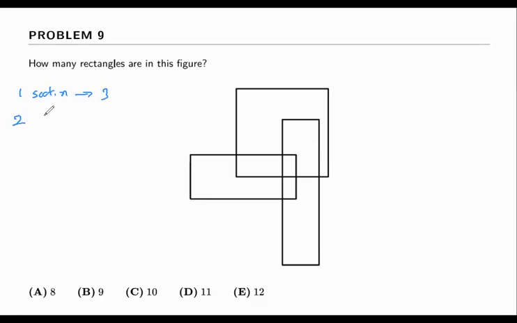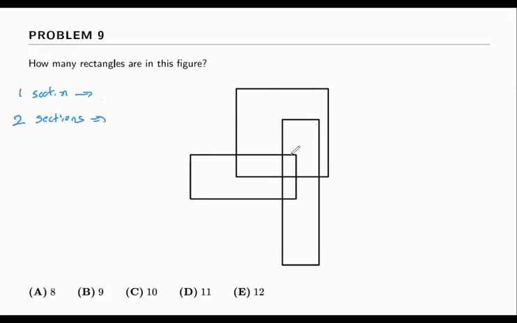And maybe we can have some rectangles that have 2 sections. Okay, so which ones are those? Actually, maybe I should count this as well. Actually, I did it the other way around. I just counted the largest one, and this largest and this largest one. Maybe I should have done it the other way around. So I can say 2 sections or 3 sections, but I will be a bit careful, because when I say one section, I actually meant the rectangles that are combined with only one of them. But I think when I say section, that should be a little bit different.